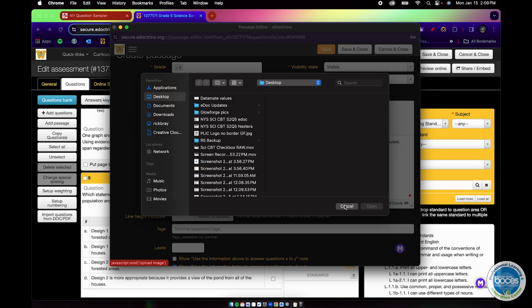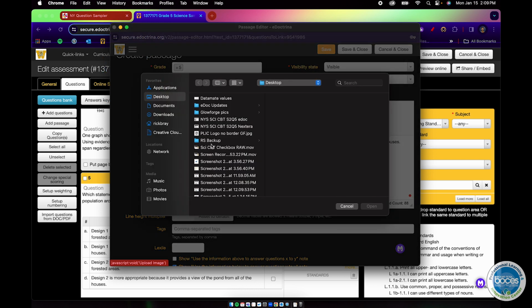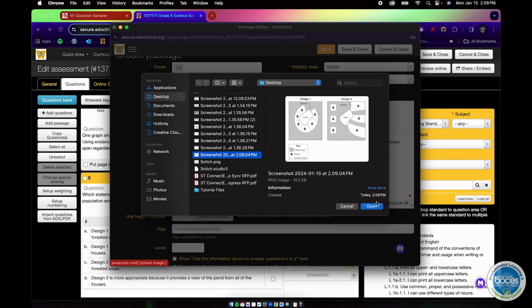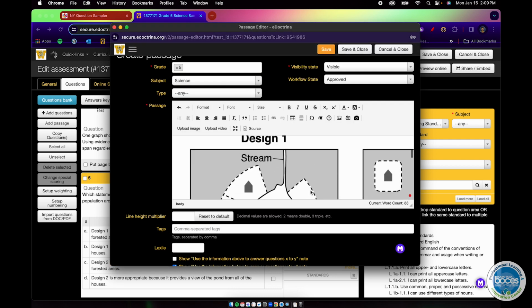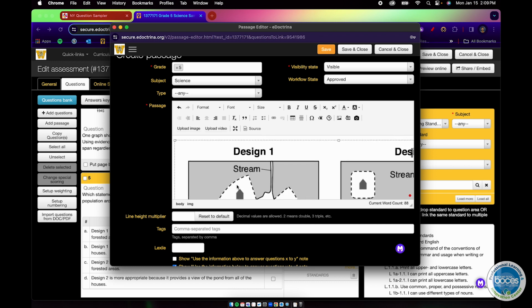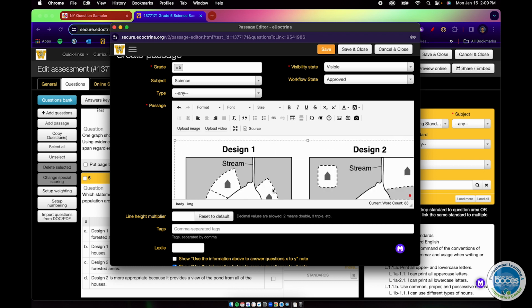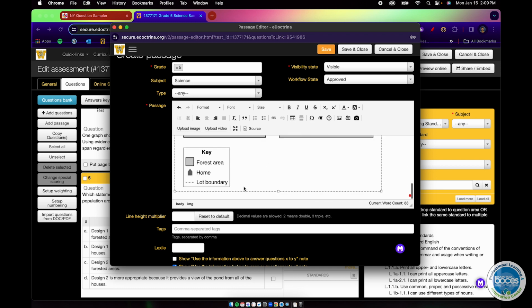So I'm going to click, might have gone too fast there. I'm going to click Upload Image, and then I'm going to go in and find that screenshot, which is this one, good, and say Open, and there it is. And I can resize it if I want a little bit. I can make it a little smaller so it's not taking up quite as much space. You can probably even get into some formatting things if you wanted to.